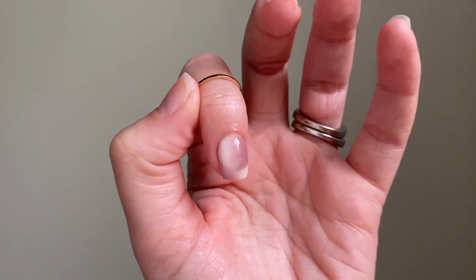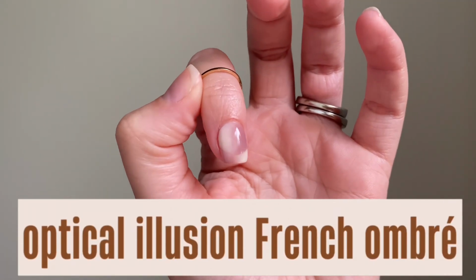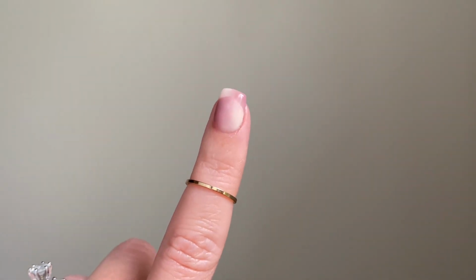Hey y'all, so today we're going to be doing the viral TikTok nail trend of the optical illusion French ombre manicure, but we're going to be doing it with dip powder and dip powder liquids. So let's go dive in.